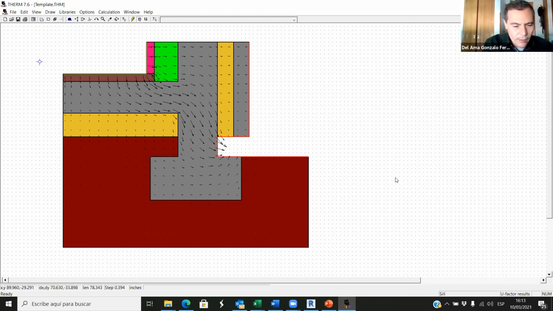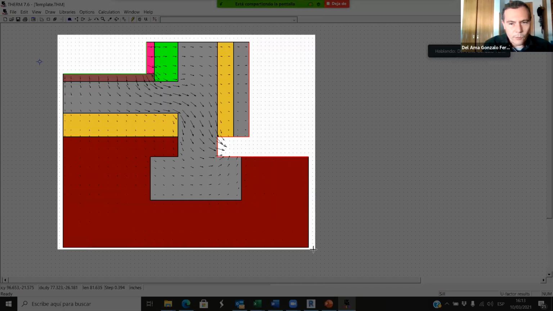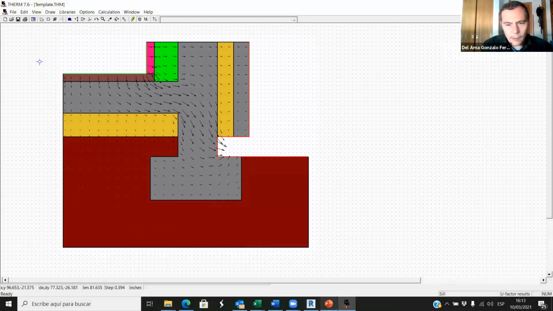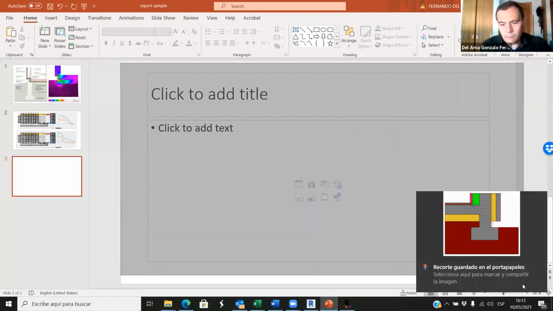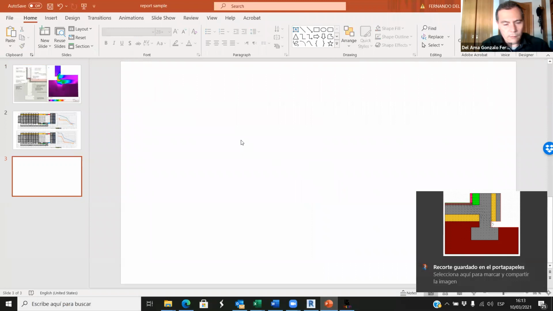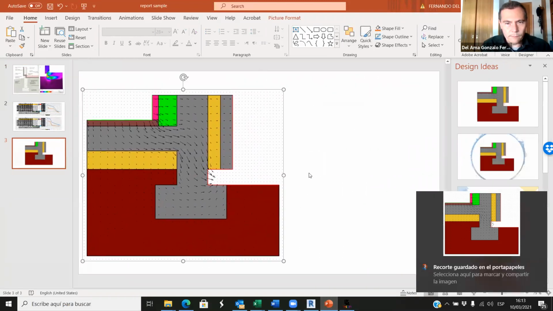By the way, if you are doing this, printing things in THERM is quite complicated. So I recommend you print screen. And if you want to print the screen and create a PowerPoint, it would be much better.